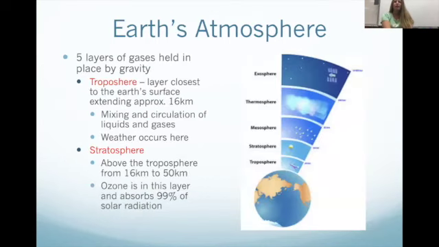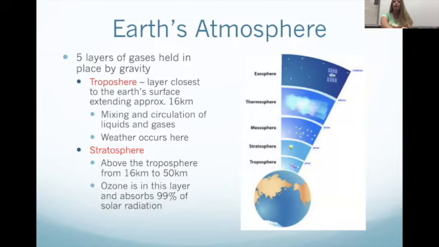The Earth's atmosphere is divided up into 5 layers, but only 2 do we really care about. The troposphere is the layer that your head is currently in. The troposphere is the layer closest to the Earth, and it extends up about 16 kilometers from the surface. I have seen a test question where they give you basically this graph, and you have to label the start and end of the stratosphere. So make sure that you know these numbers.